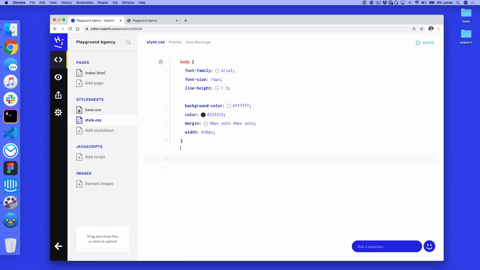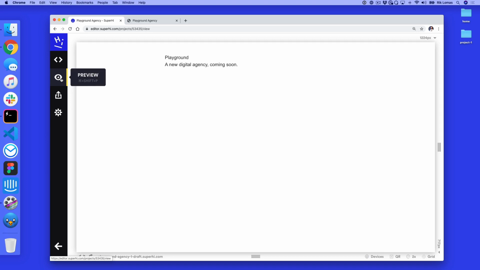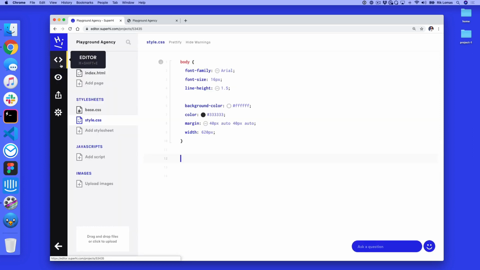Now, if I look at the page right now, it shouldn't look any different. I can quickly go back to preview. I can just toggle between these two using Command K, which is a quick shortcut. And in here, it looks the same. Basically, what body does is style up the entire page. The entire page is currently Arial. The entire page is currently 16px. Now, if I want to change the entire page, I can just change things in here.